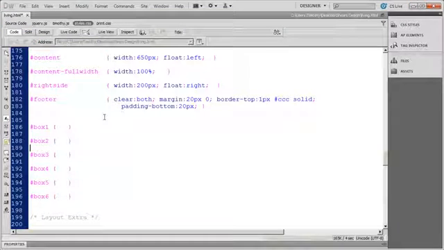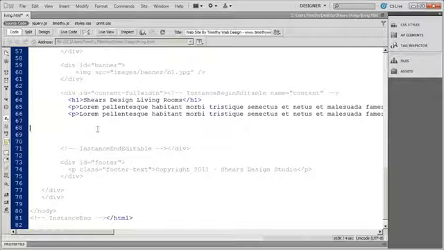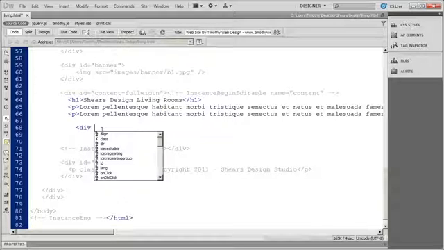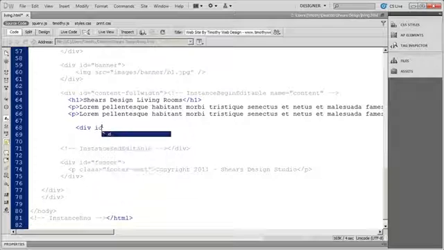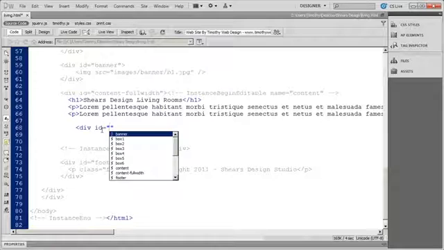So I'm going to minimize that again, leave my style sheet, and go back into my source code here. Now, what you need to do inside of your source code is make a div to associate with each one of those boxes. So I'm going to do an opening bracket and then the word div, a space, ID, and when ID comes up, you can just press enter, and it's going to bring up a list of the divs from your style sheet.